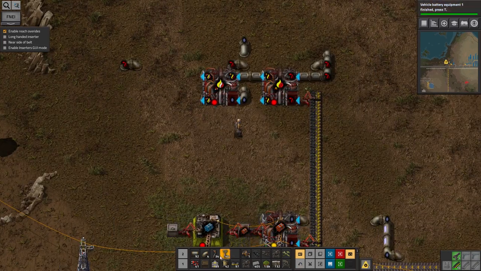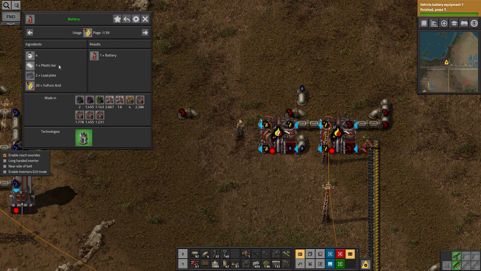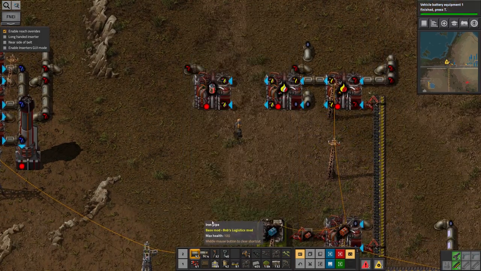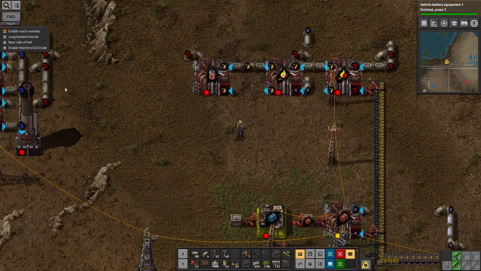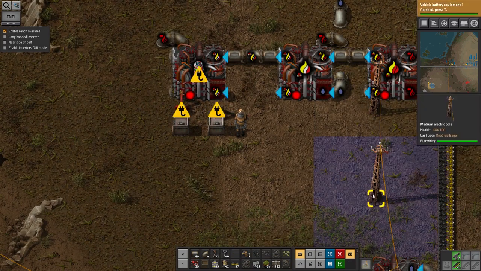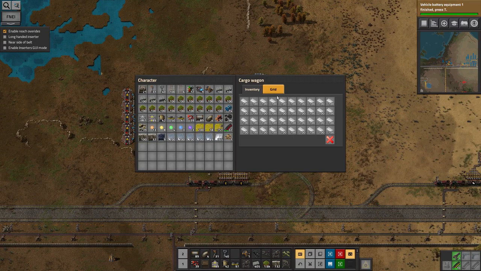Okay, so now we've got sulfuric acid. I need to then make that into batteries, which is done in another chemical plant with lead plates and plastic bar. Let's not do anything too clever here, because I can't be bothered. I'm just going to put some lead and some plastic in the box. And the batteries will appear in this box, hopefully.